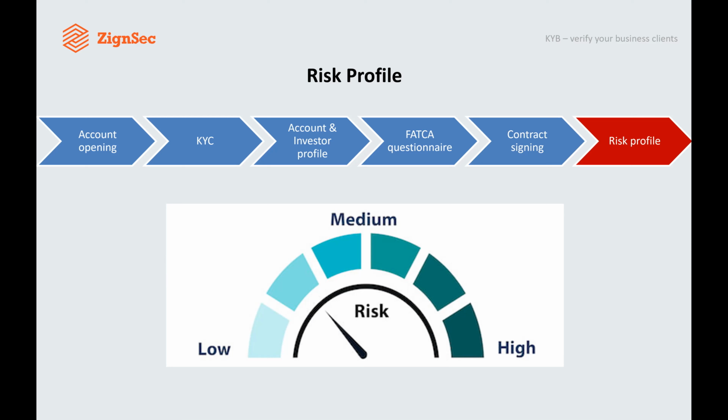Now, with the customer being automatically flagged as high risk, the stockbroker could then initiate their EDD, or enhanced due diligence, processes. So from a compliance point of view and regulation, the process now encompasses a complete step-by-step process, which includes the KYC, EDD, and AML CFT side. Now, all information provided can be reviewed by a specific user access right in the stockbroker's organization to finally approve an account opening. Lastly, all available data points collected, including the document itself, were sent to the stockbroker's CRM through an API integration for storage and reporting to the authorities.